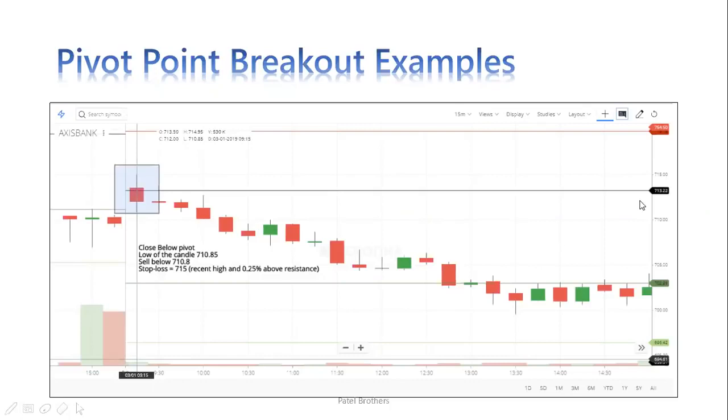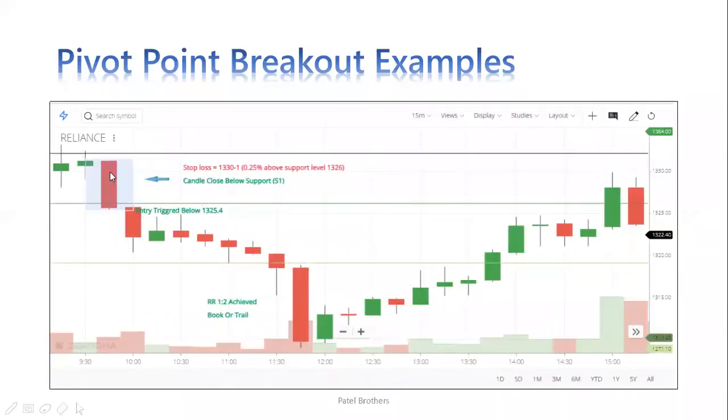715. And it is also coming into our criteria of 0.25% above the pivot. So from there it has given a decent return. Here also it has triggered again, but from there it went up into a sideways. It has not given much return from that level. It has not taken a stop loss as well, but it went sideways because the fall from 715 to 702 was almost 2% already. So it went sideways after that.